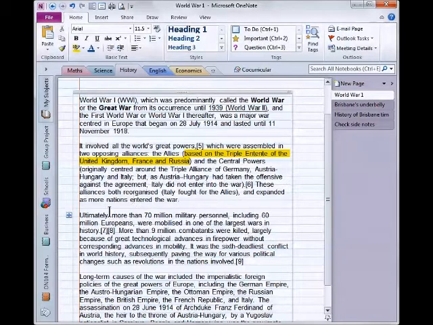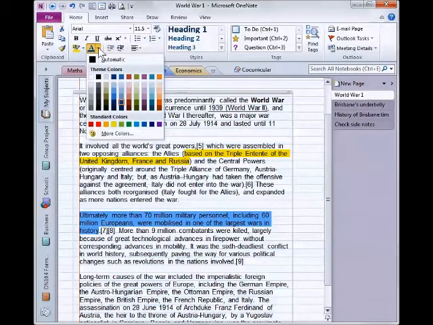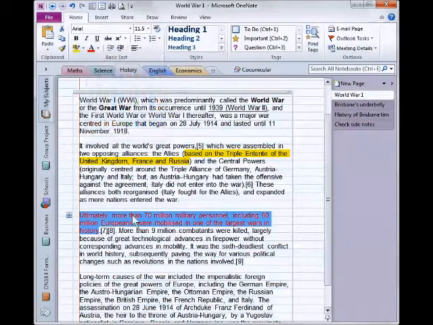Also we can change text color, which at times can be useful. So I'm going to select a sentence, and here's my text color. Once again, I can click to choose the one that's already chosen there, or I can click on the drop down arrow and choose from the theme colors, the standard colors, or I can go into the palette for more colors. I'm just going to choose a red here. So there we go, I've changed the color.